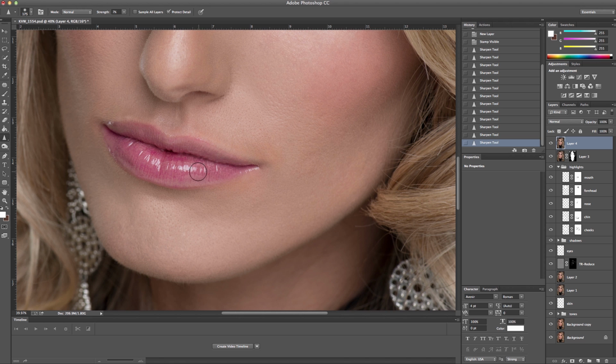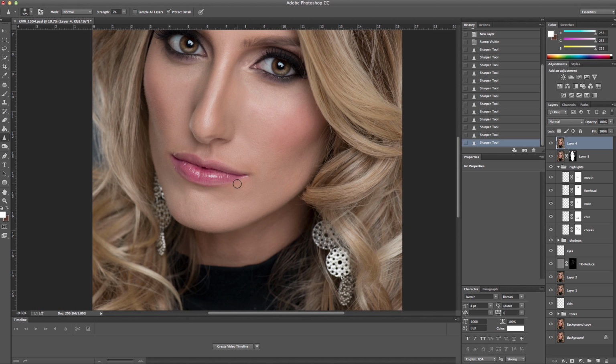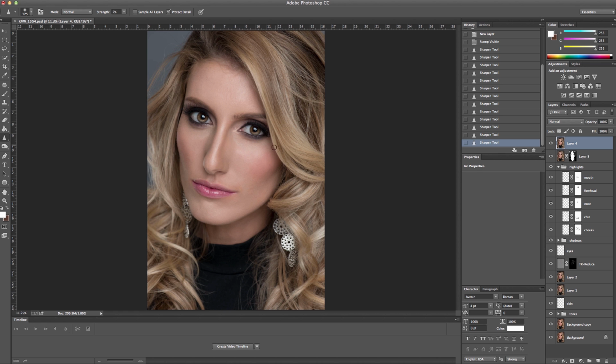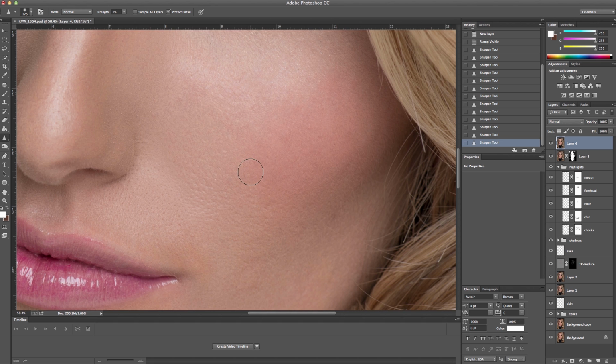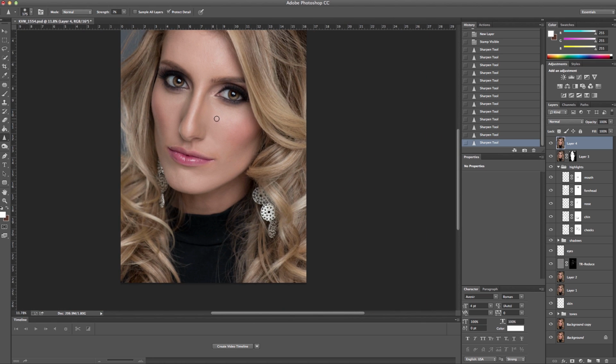There's just one small thing. I noticed there's a slight dark spot here and a highlight there, so I want to reduce that.